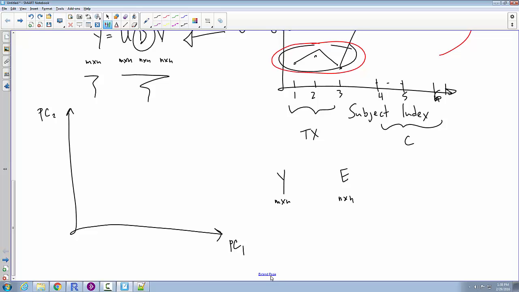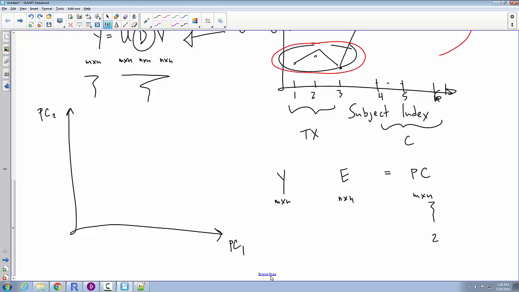Then if I did Y times E, I would have the principal components in new variables, and the first two of them explain the data as much as possible. So maybe the first one explains 50%, the second one explains 20%. Together, if I just focus on the first two principal components, I take my big high-dimensional data and I boil it down to a two-dimensional picture that I can actually look at.